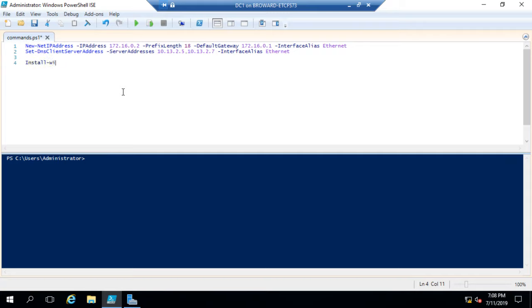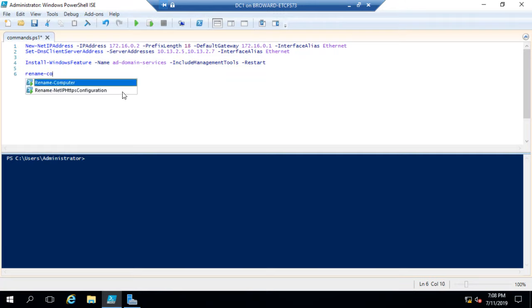Install-WindowsFeature -Name AD-Domain-Services. The restart won't happen until after I promote it. Rename-Computer -NewName CS01-DC1 -Restart.